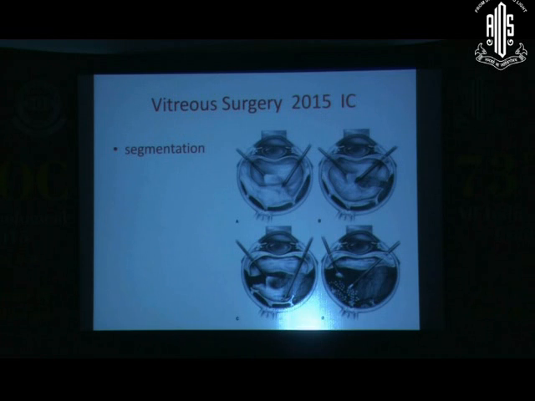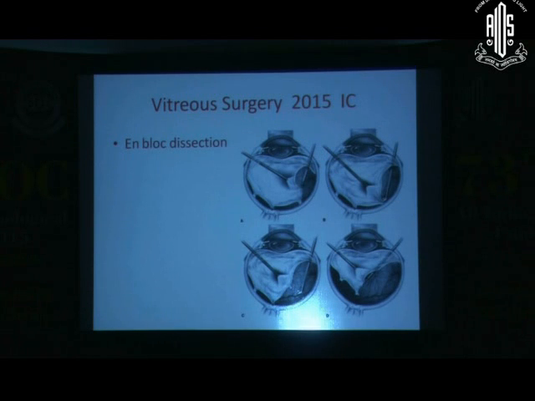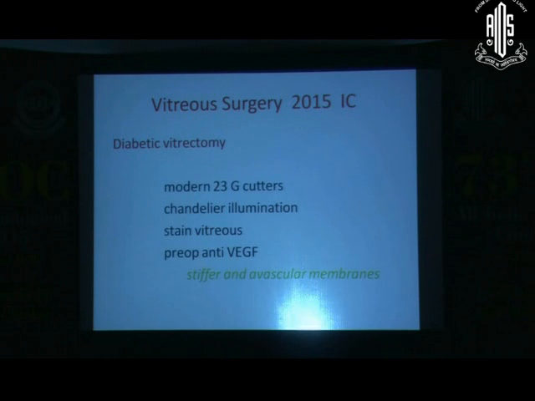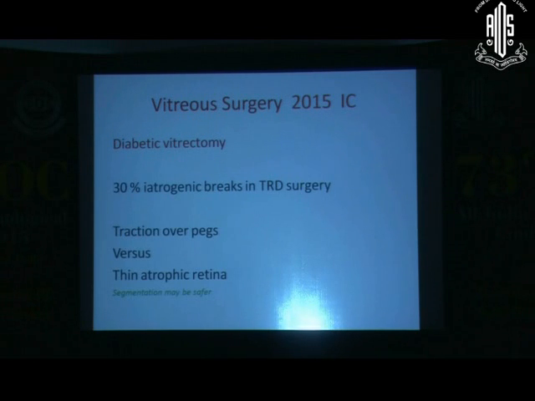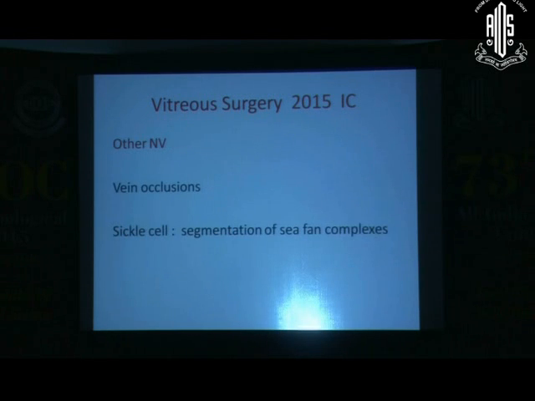Technological advances: the cutter works like a multifunctional instrument now and we can do a combination of segmentation, delamination or dissection with a single instrument rather than multiple exchanges of instruments. We can sometimes use stains of triamcinolone to stain the posterior hyaloid because these pathologies are very commonly associated with vitreoschisis, and staining the vitreous helps us get better visualization and see the separation of the hyaloid at different points on the retina.